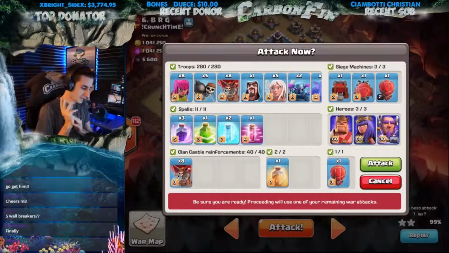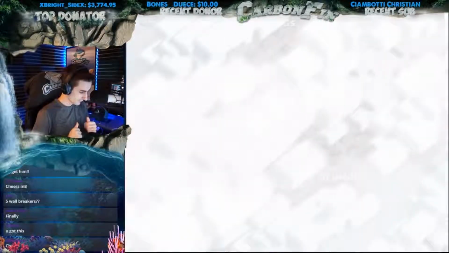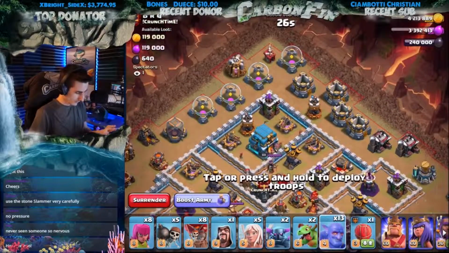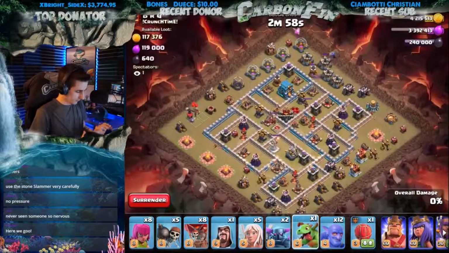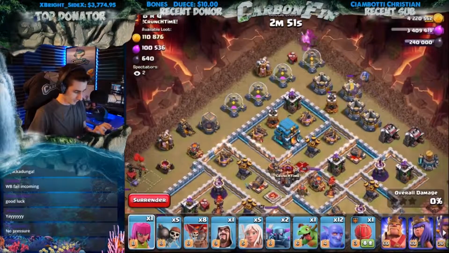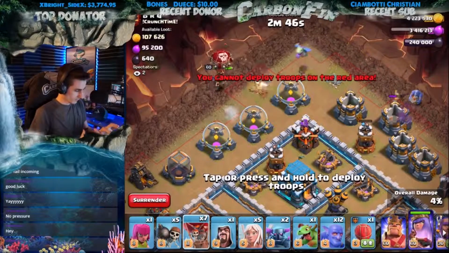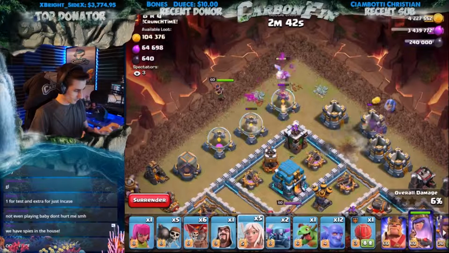Time to attack in 3, 2, 1. Time to go. We are live. Alright, that's good. Let's go ahead and get the bowler. Bowler bounce right there. Baby dragon right there. Archers right there. Queen right there. Balloon, balloon.